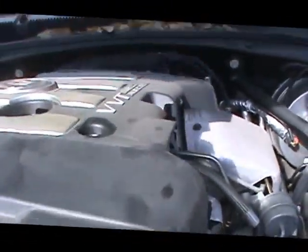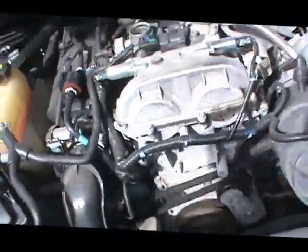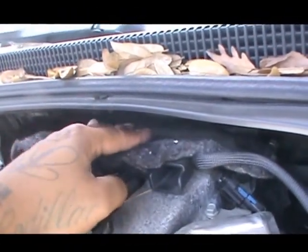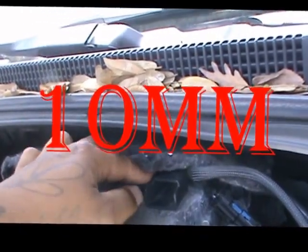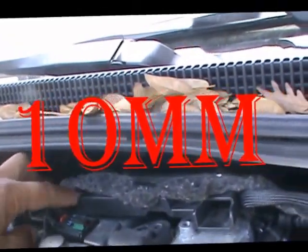Take off the cover, the dust cover, and it just pulls out, slides out. Now show you this. This is where the dust cover goes in, but under there is your first two screws, which I have already taken out. One right here and the other is right there.